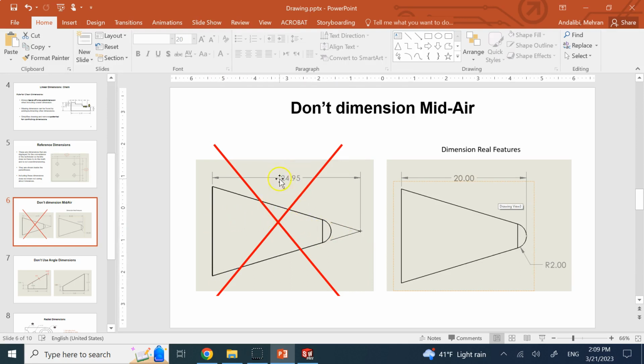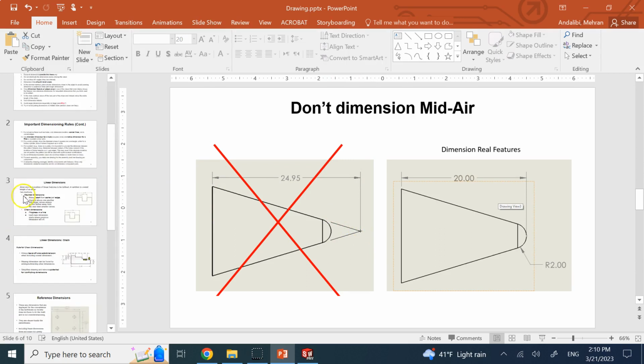Well, this dimension here does not physically exist, right? Why? Because this point does not physically exist. I'm dimensioning this edge from somewhere that is in the mid-air. This point does not physically exist, so this is not a good idea. Only use reference points, the end points, for any dimension line that have physical existence. If they are virtual points, never ever use them.